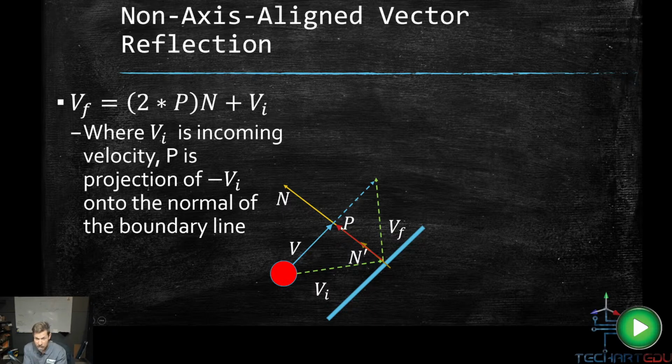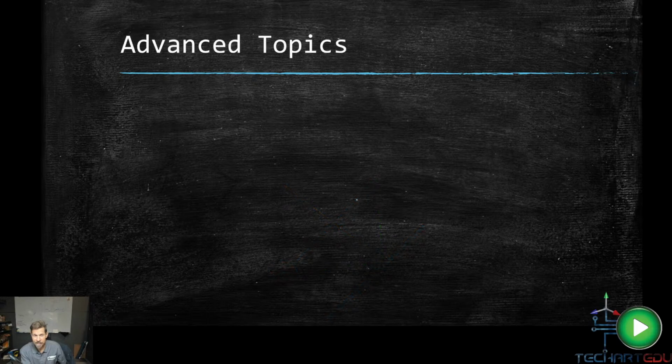So if we have 2 times p, so basically if this is p and this is double p, so that's 2 times p times n, it's going to be dotted with the n. So it's going to be some kind of value there. And then we're going to add that to the I direction. And what we have here is the new velocity going to be right here. It's a kind of a nifty formula. If you ever have a chance to play around with it, I encourage you to check it out. It's a lot of fun to play around with.